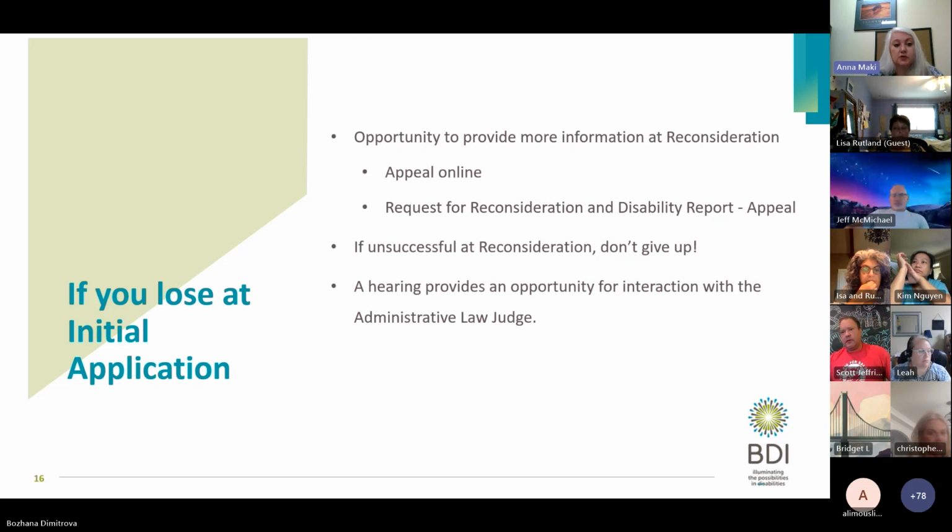I strongly, strongly encourage you, if you're at this reconsideration level, that you have new medical documentation to add, because really all they're doing is they're picking up your file from desk number 1 and they're moving it over to desk number 2. So the likelihood of desk number 2 coming to a different conclusion than desk number 1 is really small unless you've added new medical documentation, right? So strongly, strongly do that. If you lose again and you're at the second level, persist. That's when you go to a hearing. And this is where you hear sometimes that the process took, it took me 2 years. It's because they lost at the initial application, they lost at the reconsideration, and then they finally were awarded at the hearing. Next slide.